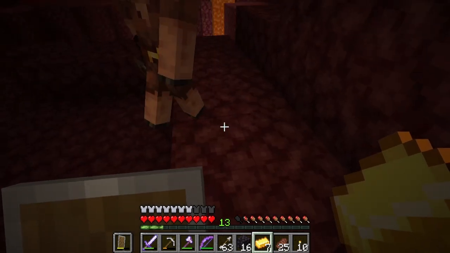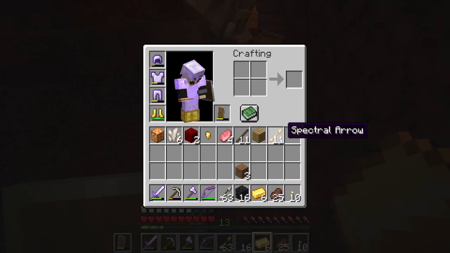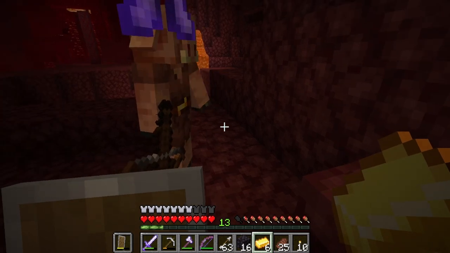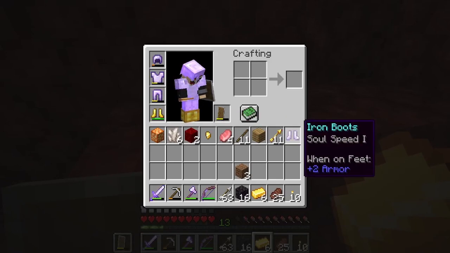Give me something good. Ooh. Oh shit. Okay. Spectral arrow. Have no idea what that does. I'm sure I'll find out. Drip! It gave me soul speed? Oh, I can wear them on soul sand.